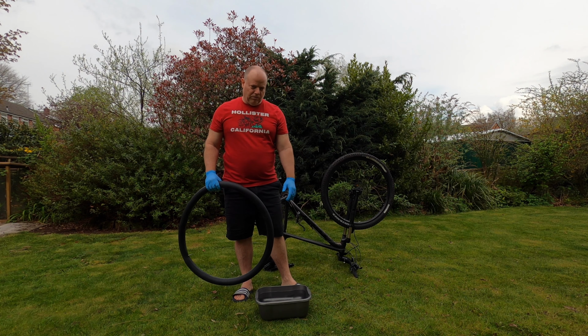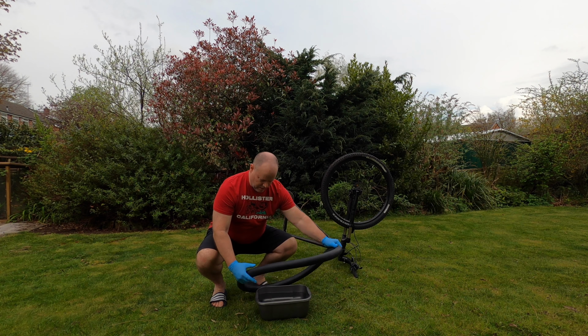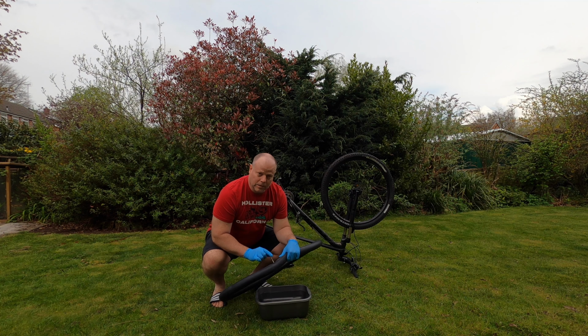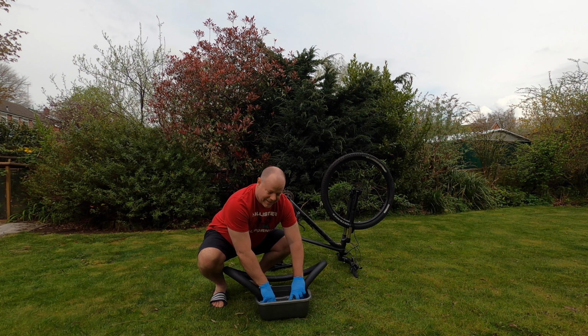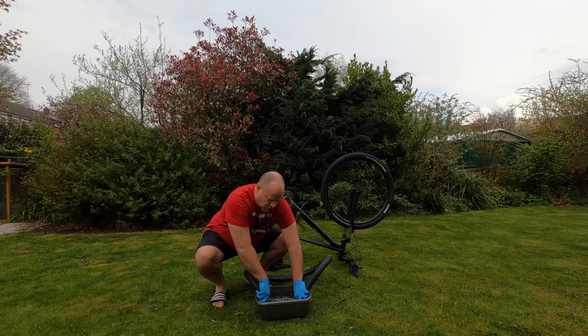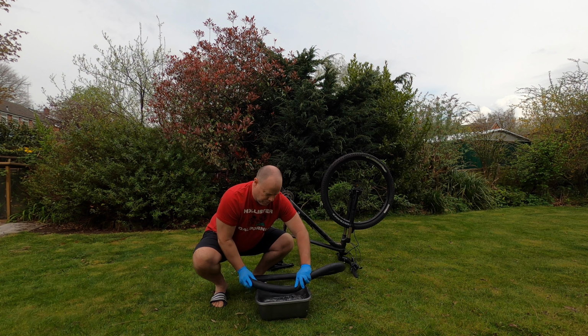So here I have my bowl filled with water. And what you do is, generally I'll start from the valve. That's the very first place, because sometimes you get the valves that leak from the valve stems. So you check that first. You just submerge it under the water and have a look to see if you see any bubbles. You repeat this process all the way around the tube until you find your puncture point.